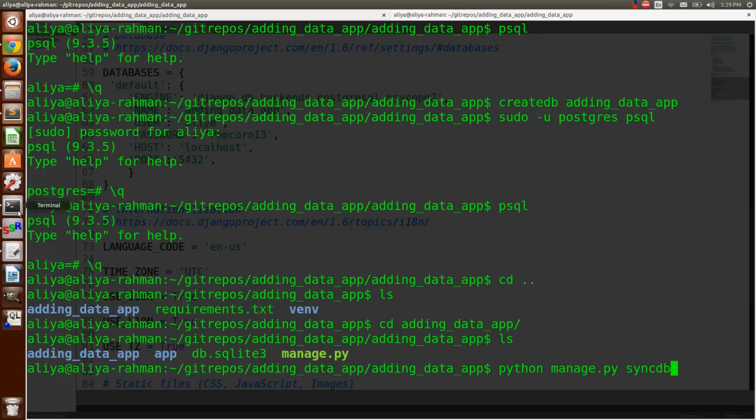One second. That's the big boss application. It's the thing that does the really serious stuff. Okay. I'm here already. So adding data. So manage. Then Python. Wait, what is it? Python manage.py. Ready?